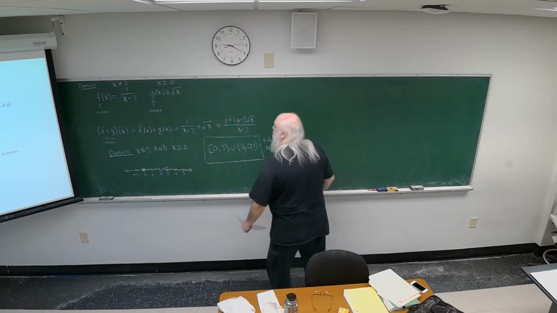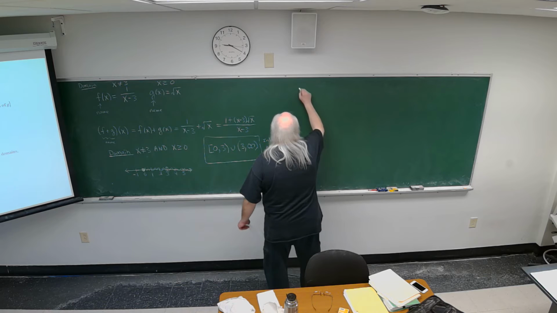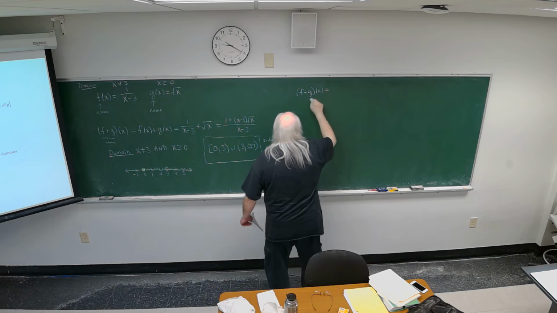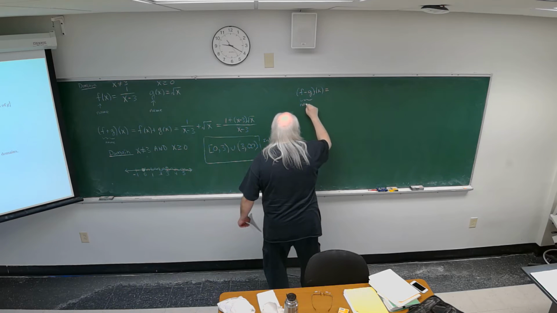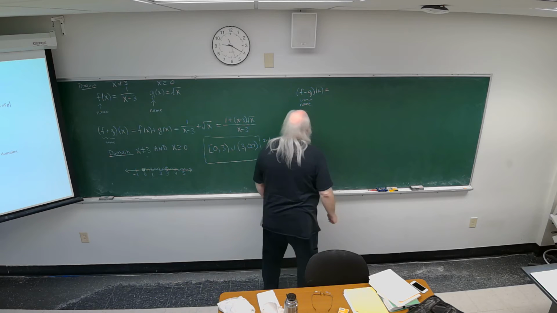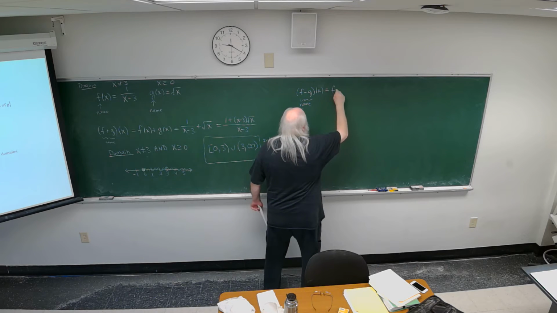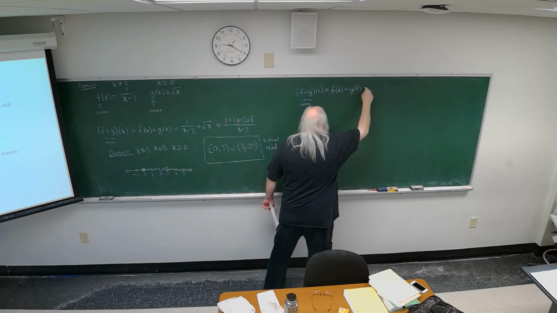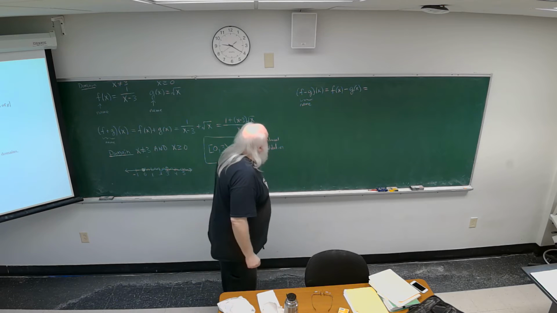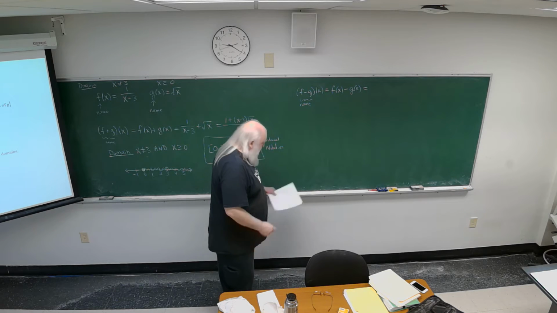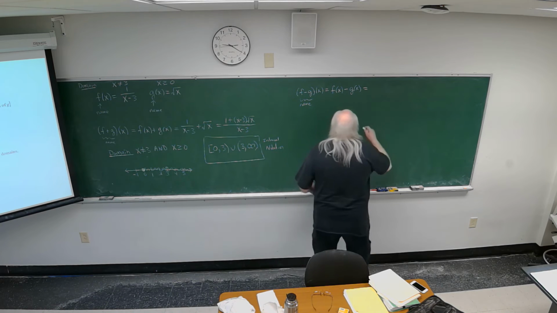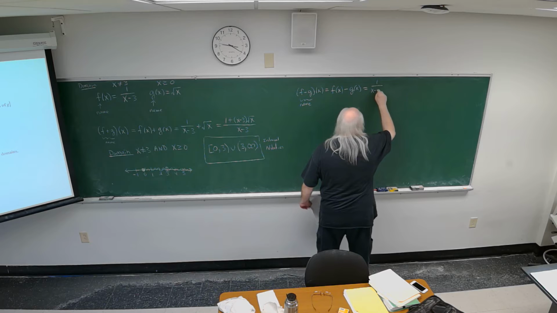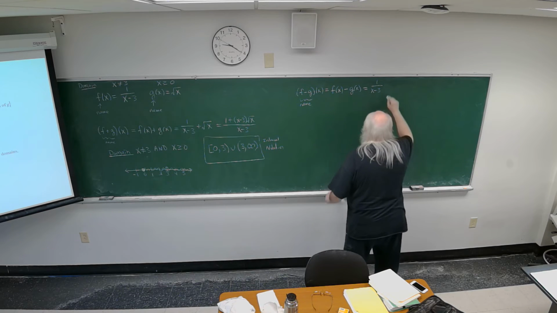All right, the second function we can create from f of x and g of x is the function f minus g of x. And again, this is the name of the function, f minus g. F minus g is a function of x. And we find its algebraic representation by subtracting g of x from f of x. So f minus g of x is equal to f of x minus g of x. Well, f of x is 1 over x minus 3. G of x is the square root of x.